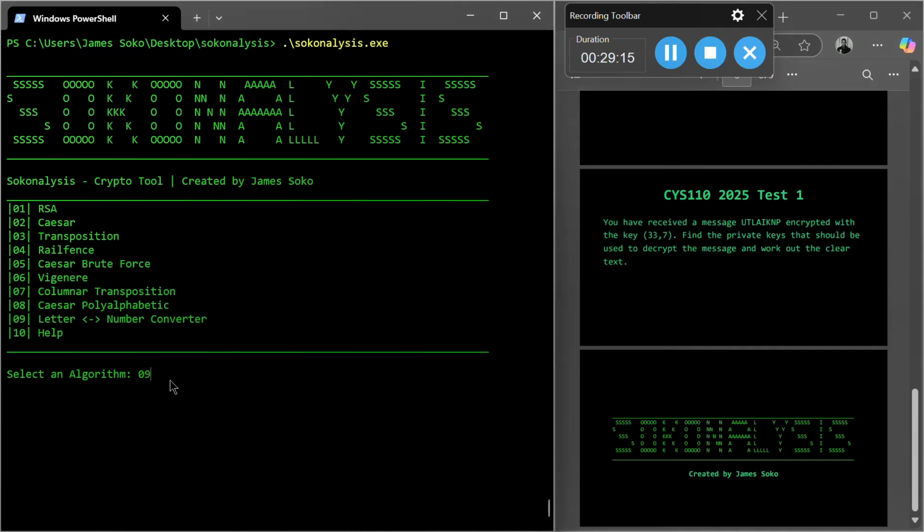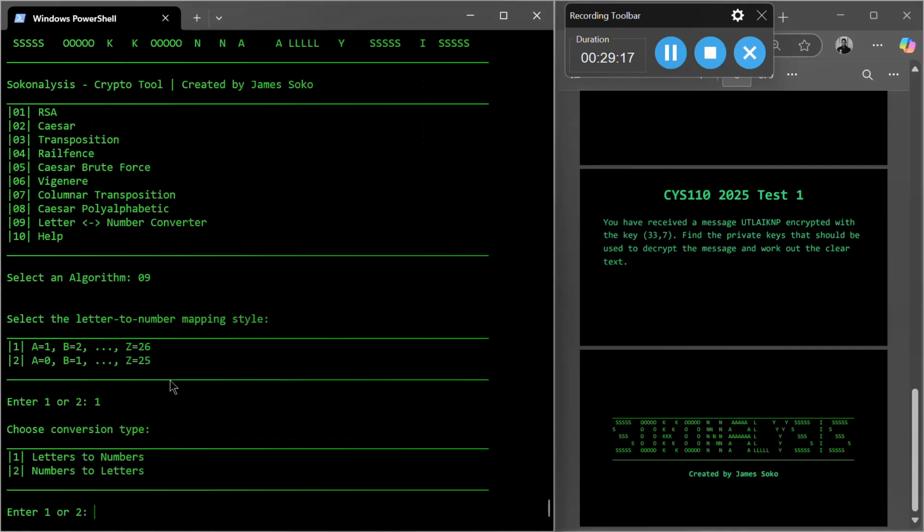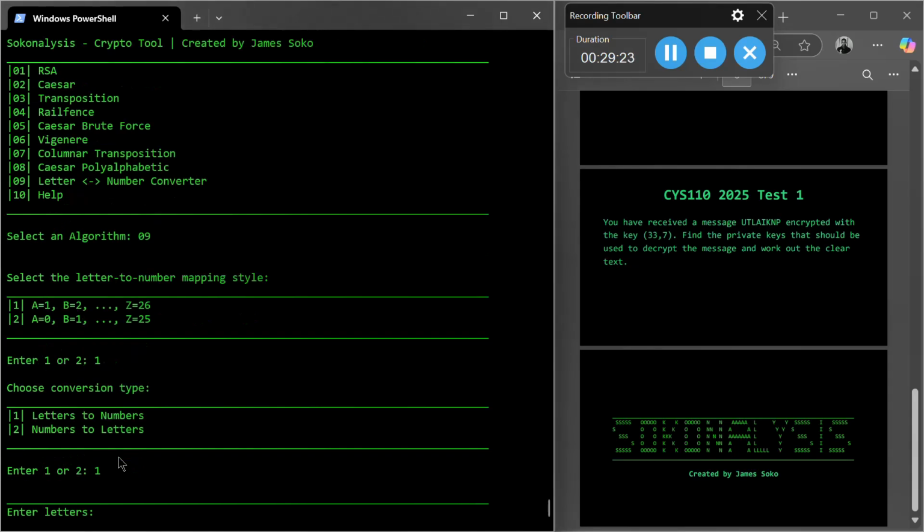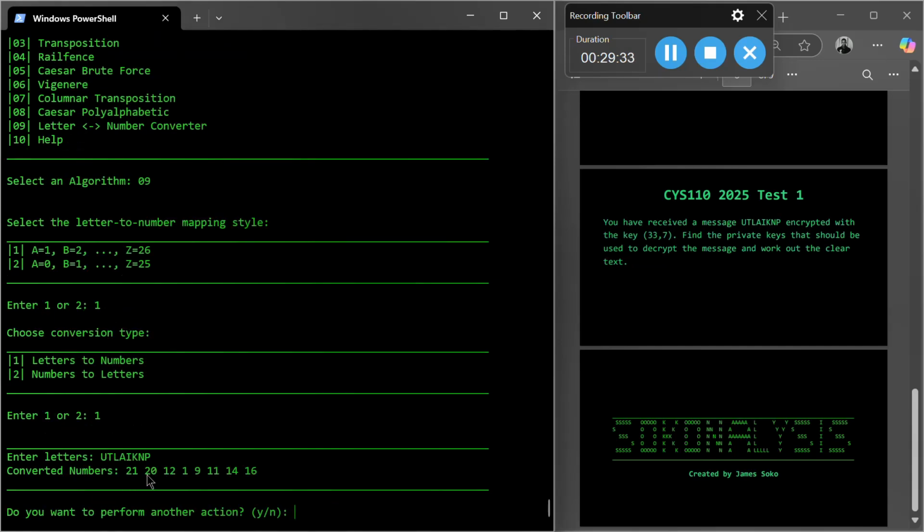So I'll say 09 to convert, then letters to numbers, which is option 1. The letters, you can see we have UT, LA, IKNP. Once I do that, I've converted them to numerical numbers.